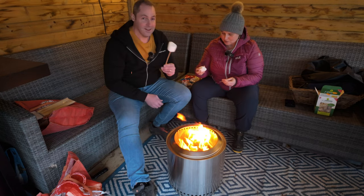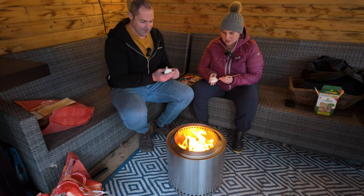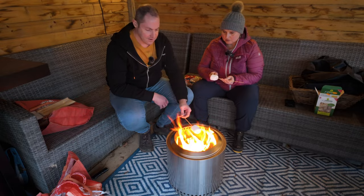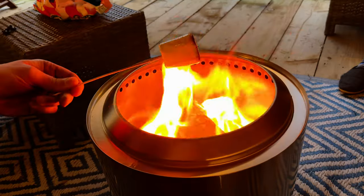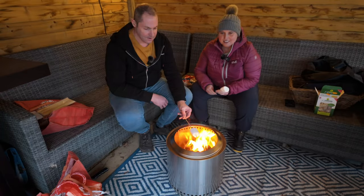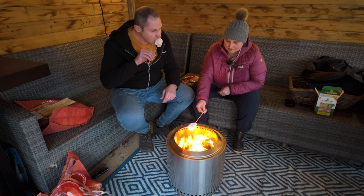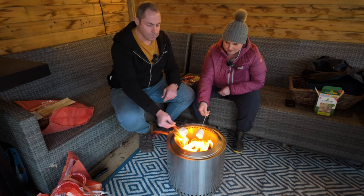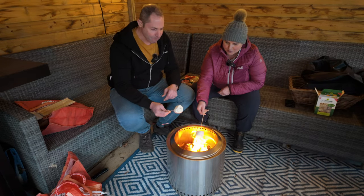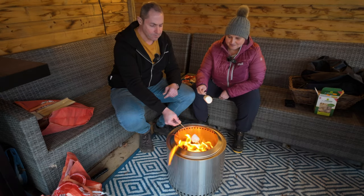Oh my God, they're enormous. Look at that. This is going to end badly. This is going to end up with liquid sugar. I think I'm going to go all the way through. I'm going to set fire to the sticks. Did you pre-soak the sticks? No. Oh, no. Let's see. Oh, it's like molten sugar. Well, it is molten sugar, Will. Oh, man. Oh, that's really good.